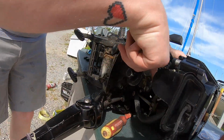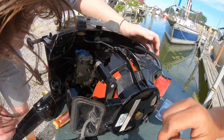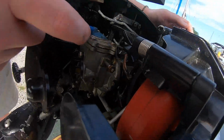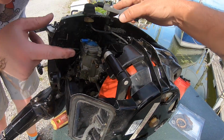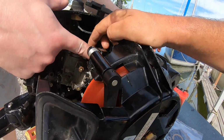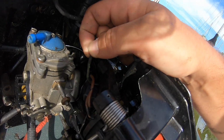Yeah, there's 2 bolts. There's that, and then we have that stem that sticks up. Oh yeah, it pops out with it. I didn't even notice that. Okay, so I think it's just the 2 bolts. Yep. All right. Also, this wire is frayed. What the hell? It's a ground. Okay. Well, that's crazy.